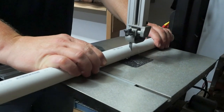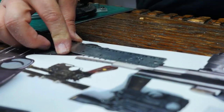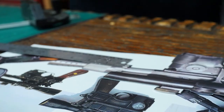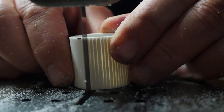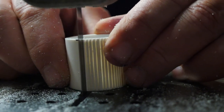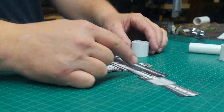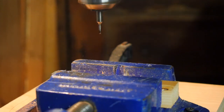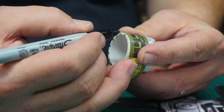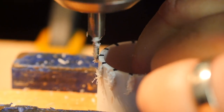First I'll make the flash suppressor from one inch Schedule 80 PVC and an automotive funnel. The round portion is one and seven-eighths inches long so I cut a piece one and a quarter inches, turn it on its side and use a bandsaw to carefully cut knurls into the sides all the way around. To make the larger knurled piece I try something a little dangerous and I chuck a router bit into my drill press. On another piece of PVC I make a mark every seven millimeters and that is where I route the edge to get that bullet shape.